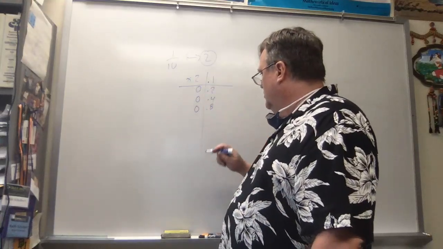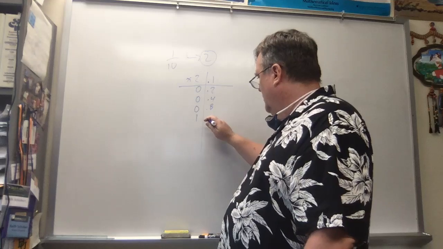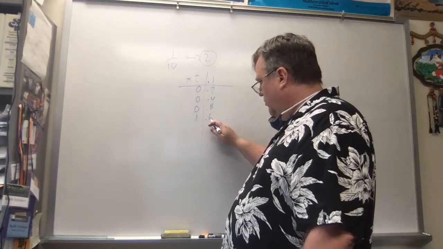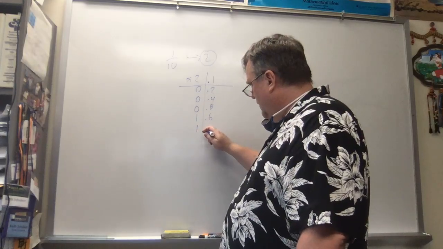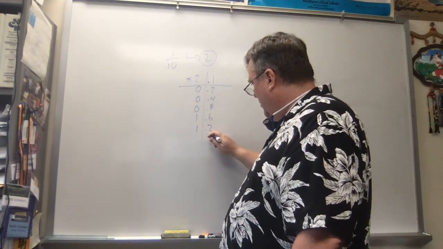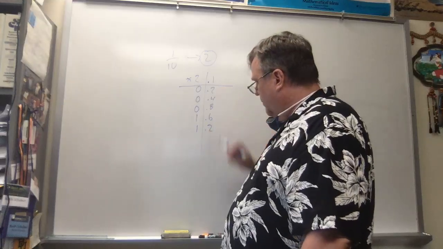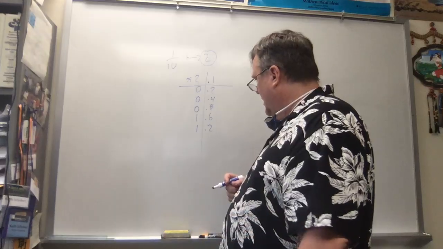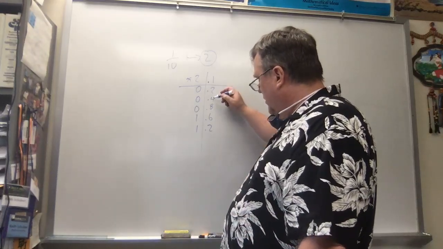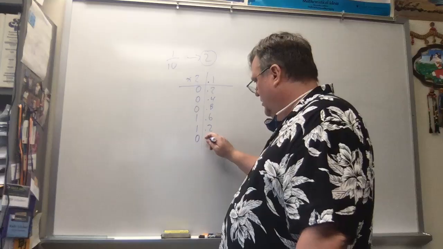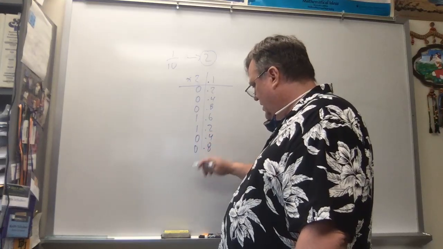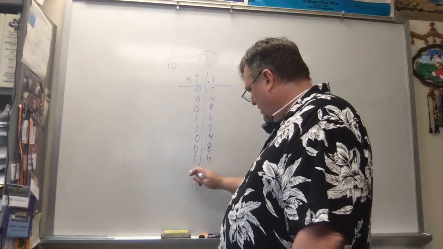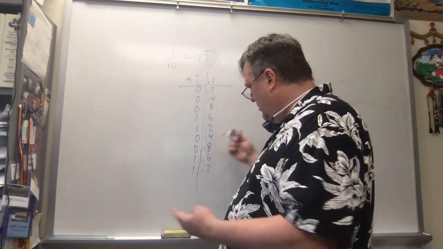2 times 0.8 gives me 1.6. And then one more time, 2 times 0.6 gives me 1.2. And you'll notice I'm now at a 2 times 0.2. It's going to repeat this pattern, because I've reached that same exact point on here. The next one is going to be 0.4, and then 0.8, and then 1.6, and then 1.2. And on you go again.